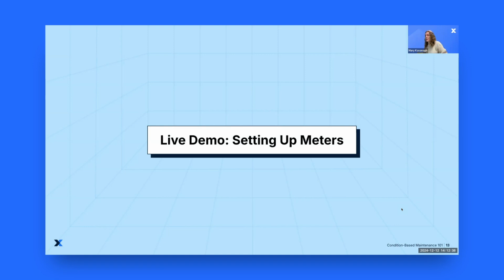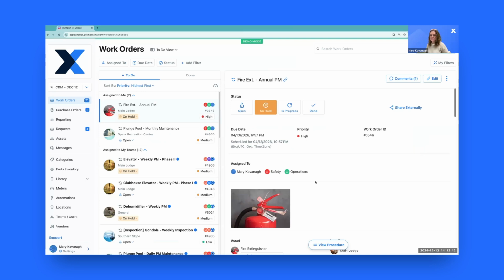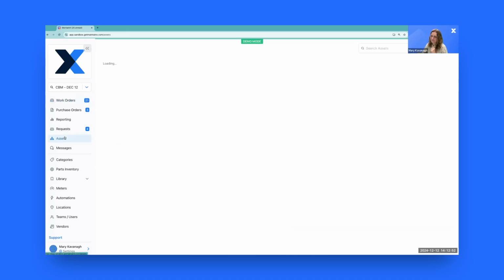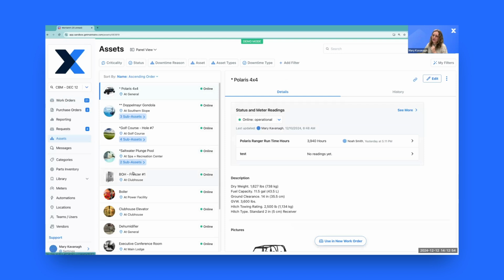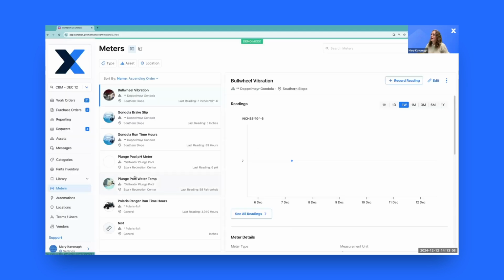So purposefully today, I'm working in my hospitality org over here, and I want you to see how helpful this could be. Here we are in MaintainX, and we're going to head directly into our meters to set up a meter. Actually, let me show you my assets here. The asset I'm going to make a work order for today is a freezer. I think across industries, we can all understand a freezer and what we need to do with it. Yes, useful for manufacturing and production, but useful for everyone else as well. So let's set up a meter here for my freezer.